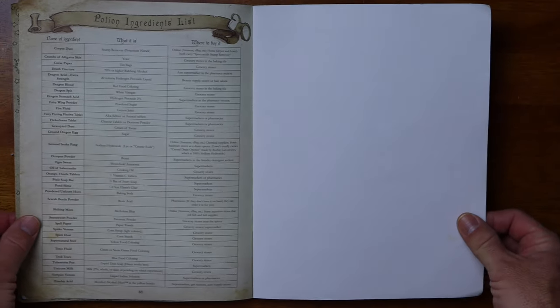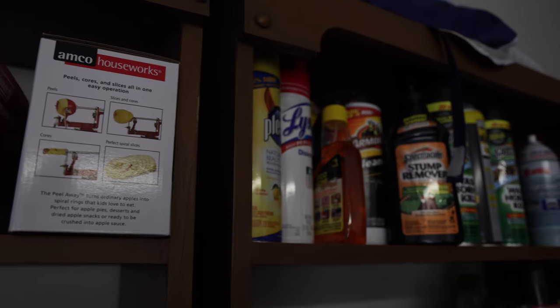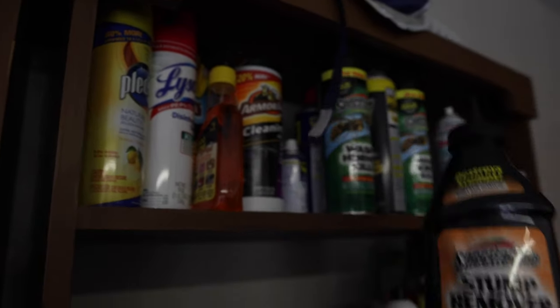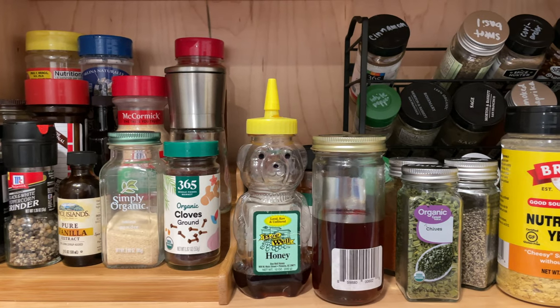And the few that are a little bit more tricky to find — such as potassium nitrate, or as the book calls it, corpse dust — the book does a very good job of telling you where you can go find it. They're usually located at your local hardware stores. For example, potassium nitrate is just some simple stump remover that you can find anywhere. But the point is most of the ingredients for the book are in your house already.